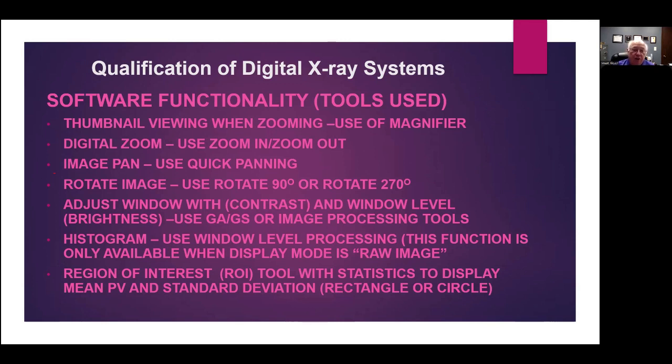Then you can digital zoom the whole image. So you may have a certain resolution, but with digital zooming, sometimes you start to lose sensitivity, you start pixelating. So again, you have to be able to recognize these things. Panning, sometimes you can grab the image if it's bigger than the screen and move it around. And you can have a magnified image and still move it around on the screen. So that's a panning tool.